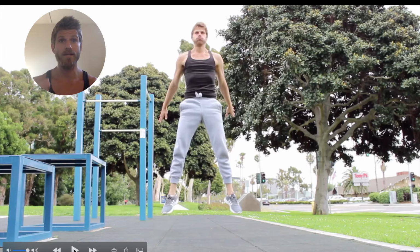And on the way down, you want to really land as clean as possible. Don't slam the floor. Use your feet as best as possible. Use your toe power. Don't forget that your toes are a very strong part of your feet, and use them to land and then go all the way down to your squat and repeat that pattern.